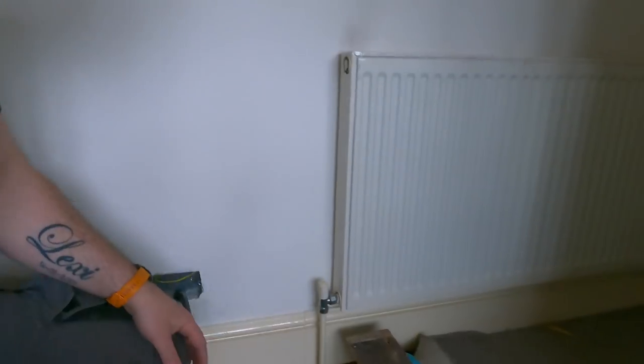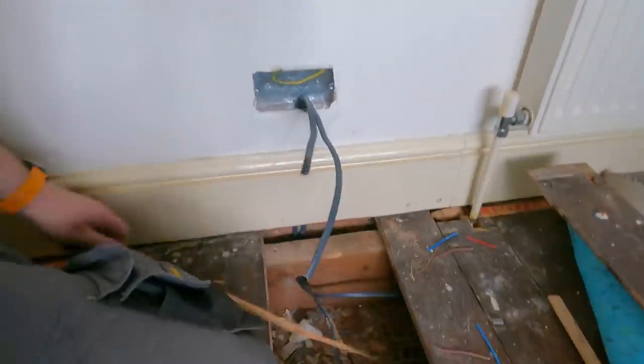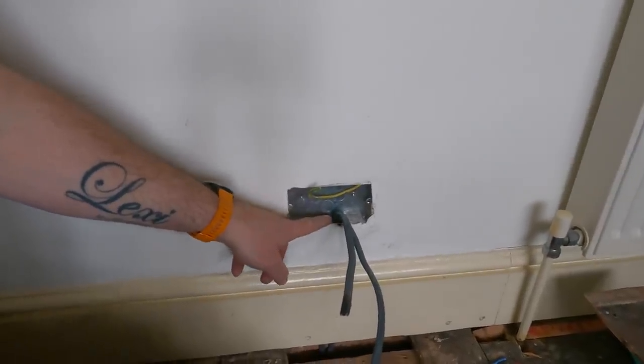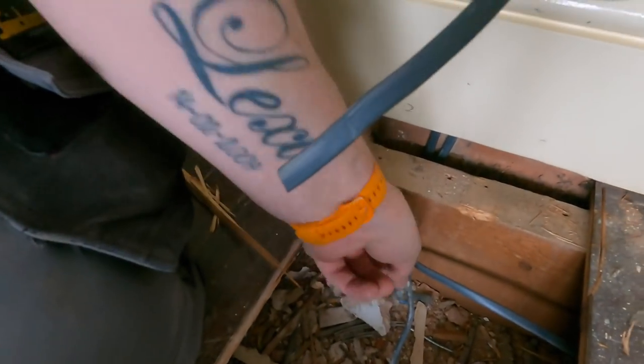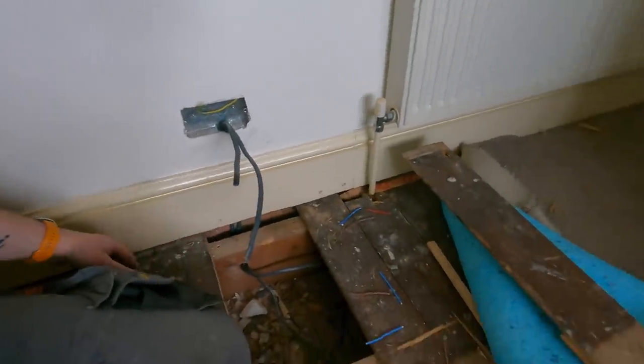Right, me and Jack are making some pretty decent progress. I just thought I'd share with you a few things. When we lifted up the boards down this end, there was a junction box down here, and also the classic taped joints as well. That socket there didn't have a grommet in it at all, because it was under the floor all that time. So they'd gone to the effort to get it out of the van, but I'm not going to put it in. It's not worthy of putting it in. The idea is just drop it in there, look. That's where she lives, just in there.